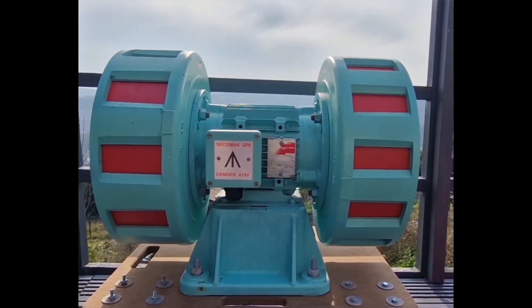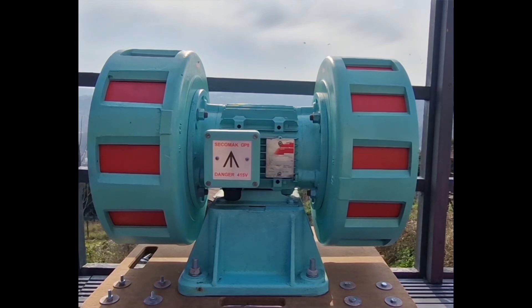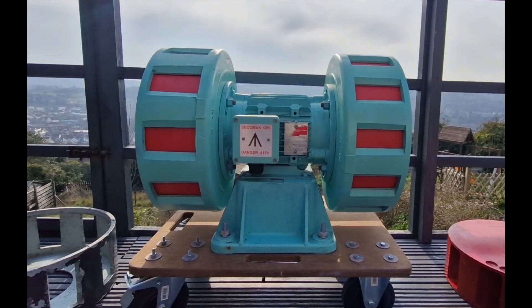This is the Seekamax GP-8, or General Purpose 8 air raid siren — a later Cold War model. The Seekamax Electric Co. Ltd was founded in September 1930, and their first model air raid siren was approved for use in the early Cold War era and given the Home Office designation 1-S. This later model still conforms to the standard 10-12 port design, with the 10-port side producing 475Hz and the 12-port side producing 570Hz at full speed. The motor is a 3kW 4hp 3-phase induction motor running on 415V at 50Hz.